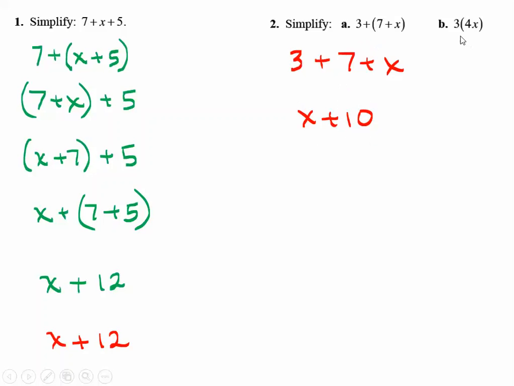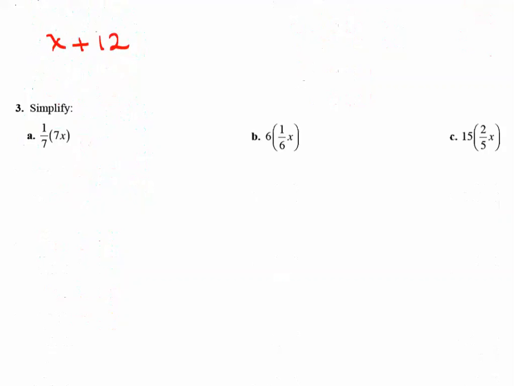Okay, same thing here. Forget about really the properties that we covered. It's going to be 3 times 4. You're going to distribute this, or take this 3 times the 4x, and we'll make it 12x, and you're done. All right, again, just reminding ourselves about the 4 properties. Probably the reason why you have not memorized those 4 properties is because they're not that important, and because like terms really takes care of all those 4 properties. All right, let's go on to some other ones here.